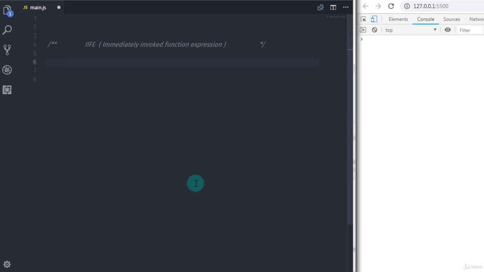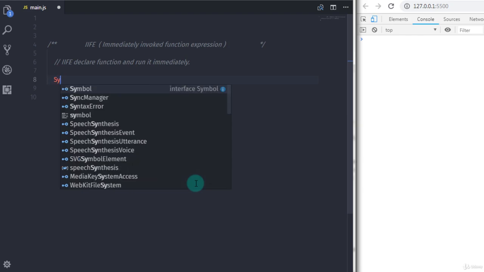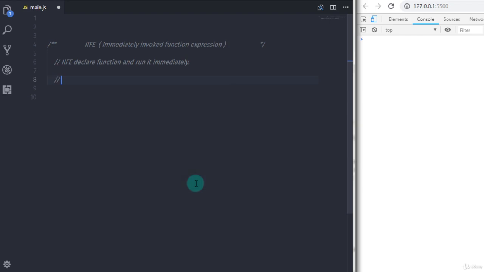Immediately invoked function expression declares a function and runs it immediately. Now we know that when you create an anonymous function, you need to create a function expression and assign that anonymous function to the variable, and then you can access the reference of that function and call that function using the parenthesis. Then why do we need this? The reason behind this is that anything inside it has its own scope, and because it is a function, it can be passed to any other variable and it is called immediately after its declaration.